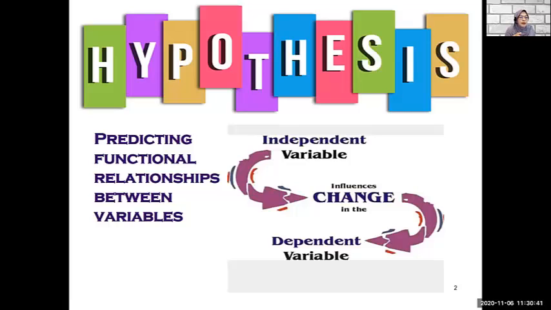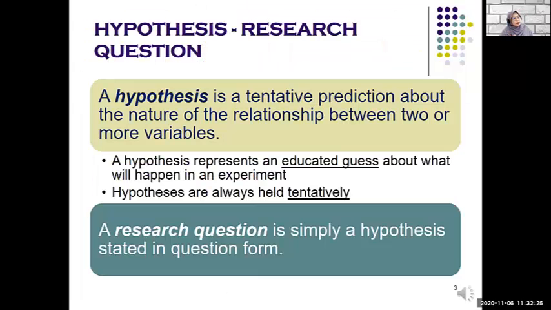We have independent variables. So we need to define how the independent variable relates or influences or changes the dependent variable. Later we will see what are these variables. After this, I will share with you an example of how to relate the independent variable with dependent variables. Let us see the difference between hypothesis and research question.